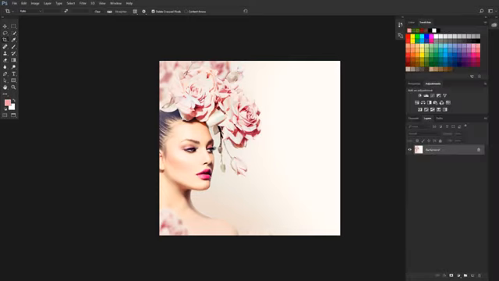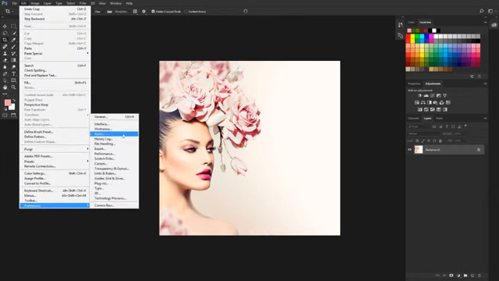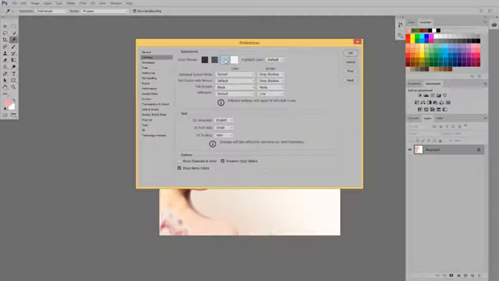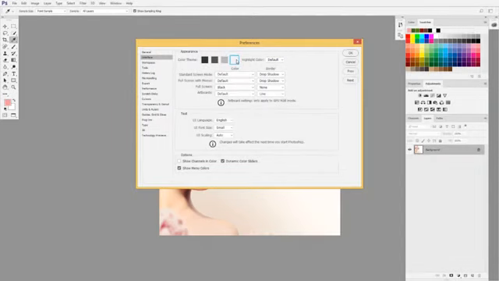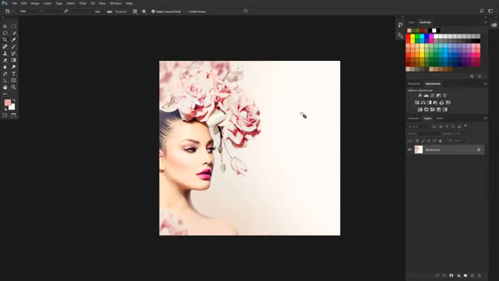I can also change the color of my interface. As of now, it is black in color. I want to change it, so either I press Control K or I go to Edit and choose Preferences, and let me change the interface. I somehow do not like this color. I love working on gray, light gray, or white is so cool. But then I actually like black because that's how I started with Photoshop. So you can do all this.